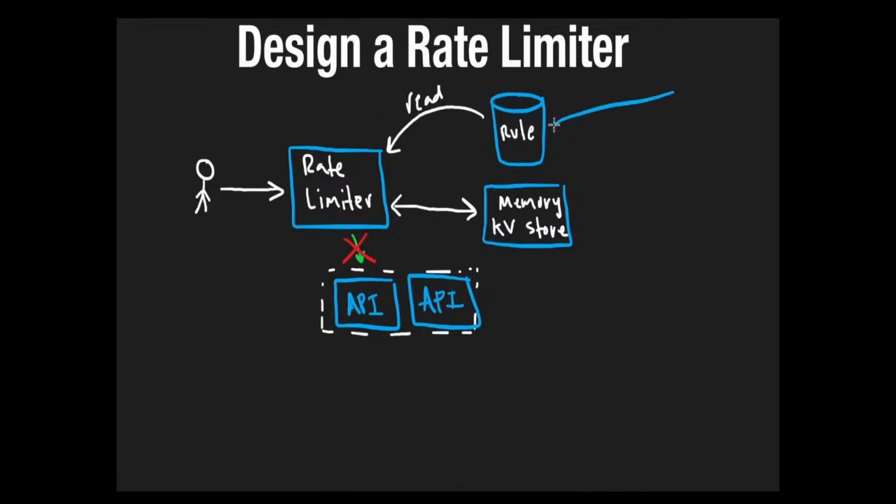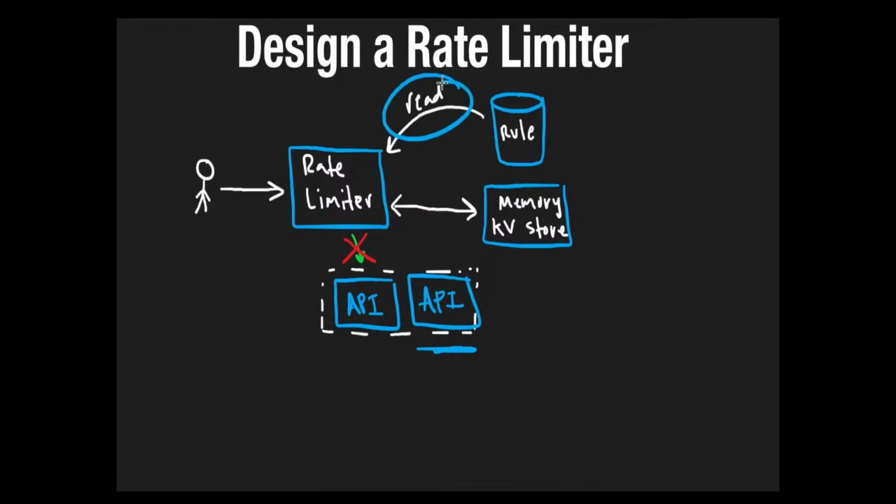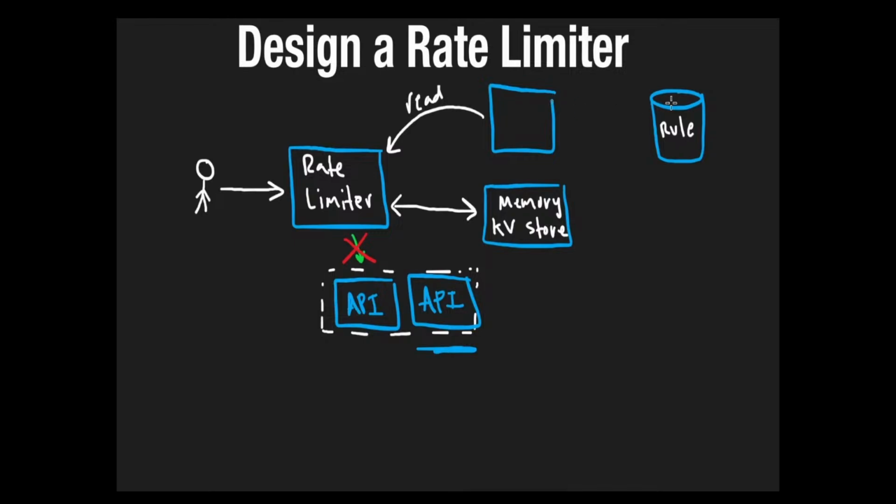If we need the rules to be stored persistently, we can't prevent having a database. As these APIs are defined and we add rules to the database, we'll have to write to them, but in theory, rules won't be created super frequently, not nearly as frequently as we will be reading from the rules. So one thing that we could actually do here is have a middle layer in between the database and the rate limiter, and this will be our cache.